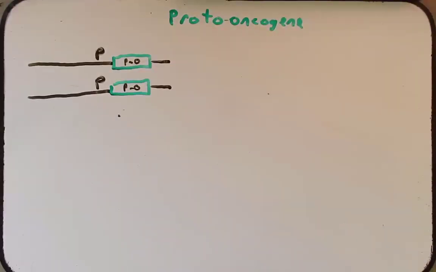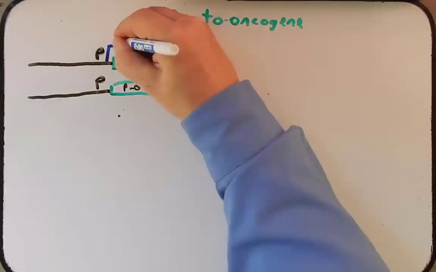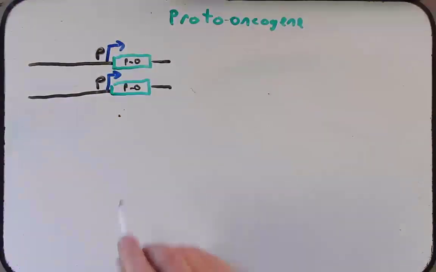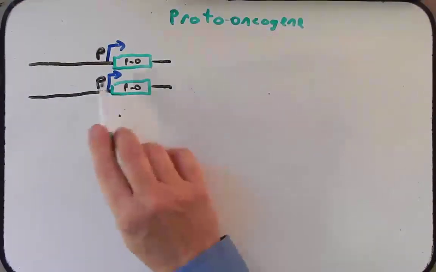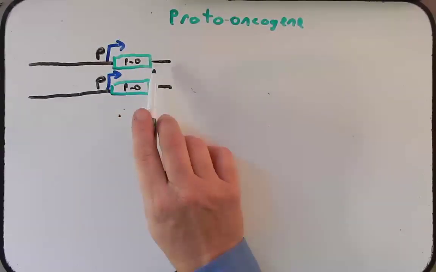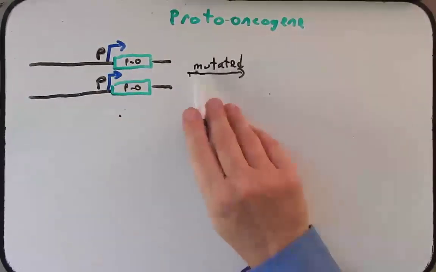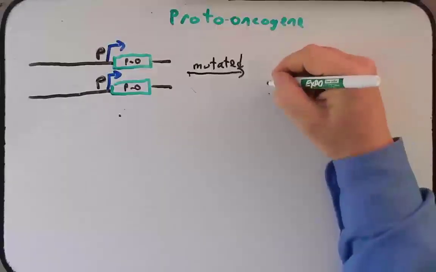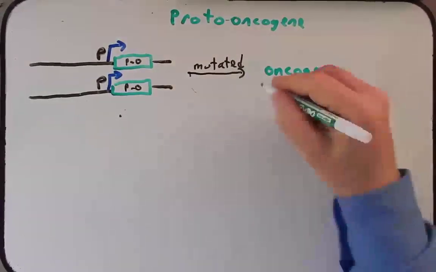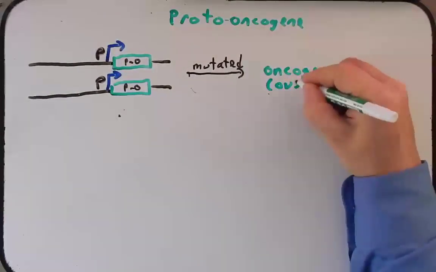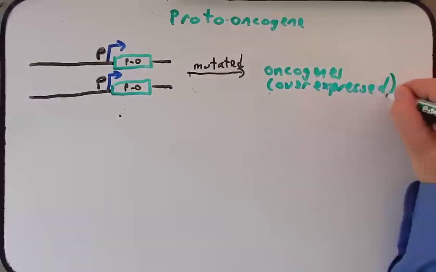When it's time to move through the cell cycle to go from G1 to S, these genes are turned on. So this is what we see under normal circumstances. The genes are kept off until it's ready to move through the cell cycle, and then the genes are turned on. When they get mutated, these proto-oncogenes become oncogenes. And on the last whiteboard, I said when they become oncogenes, they're overexpressed. We spent some time talking about that, so this is clear.